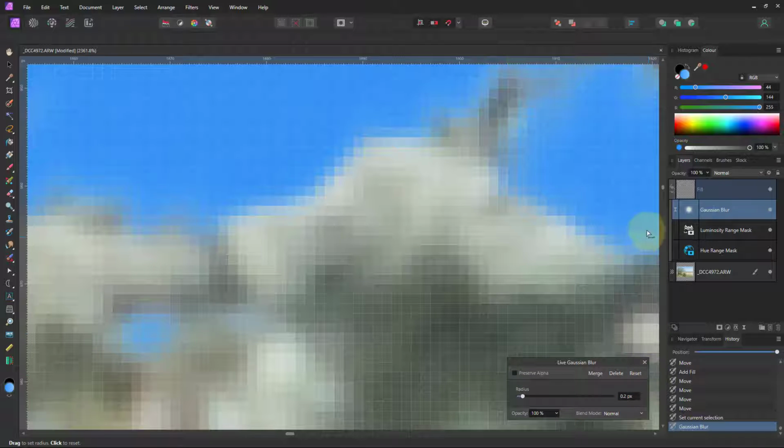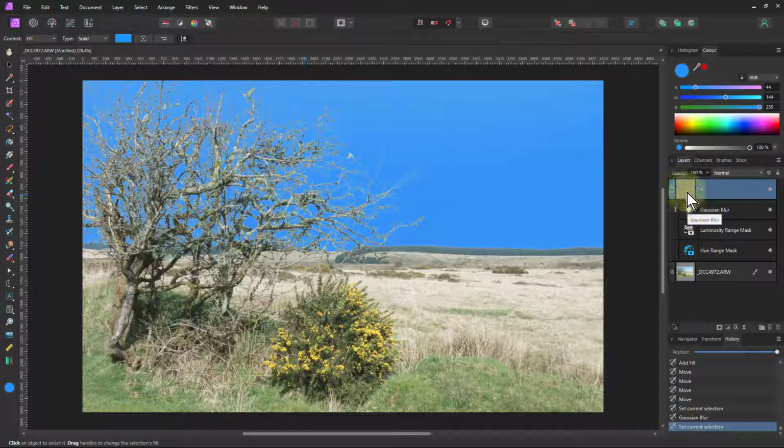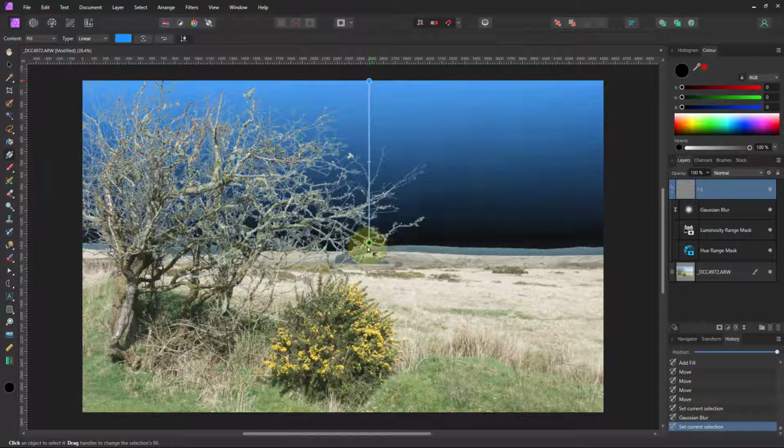Then what I'll do now, Control 0 here, because it's a fill layer, I'm going to put a gradient into it to make it a little bit more realistic. Click on the gradient tool, go from the top and drag straight down here to the horizon. Then for the top colour, I'd like that to be a teal colour.